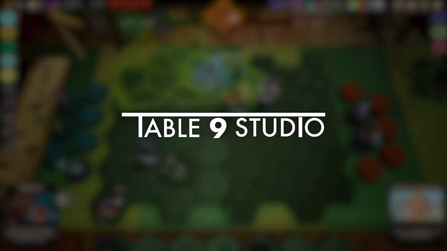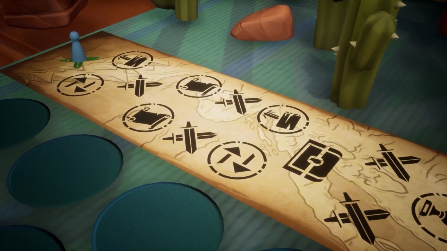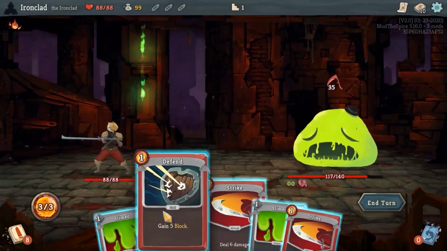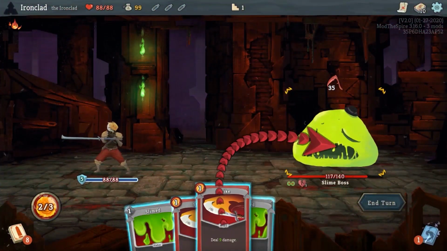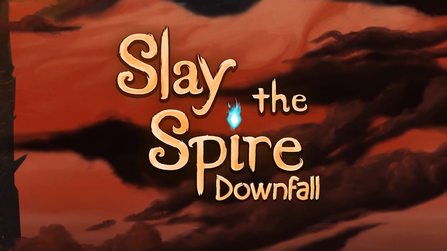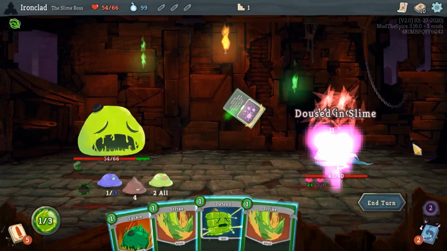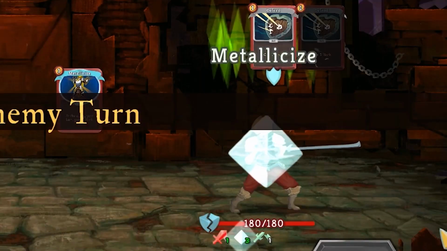It's made by Table 9 Studios, a teeny tiny little company founded by two brothers, aided only by a handful of developers. Now that name may sound familiar to any Slay the Spire fans, as it was these folks who made the frankly excellent fan-made expansion, Downfall. This was a great addition to the game because they thought outside the box, and that's something they clearly want to bring to the table with Tales and Tactics.